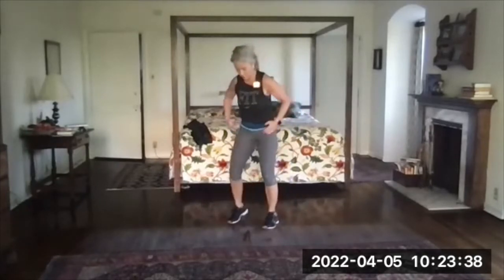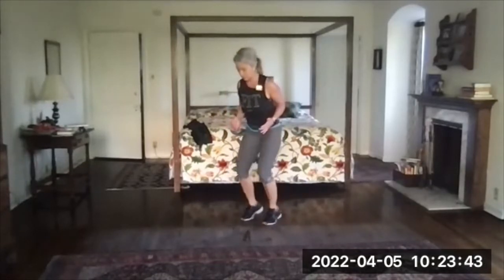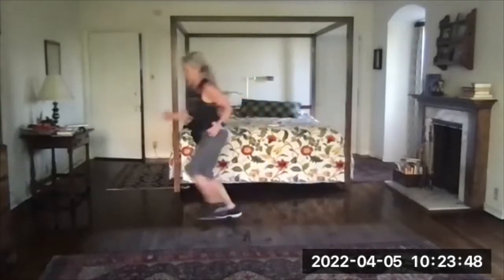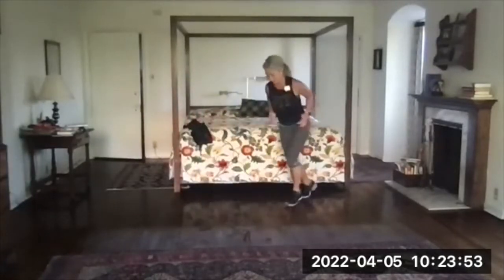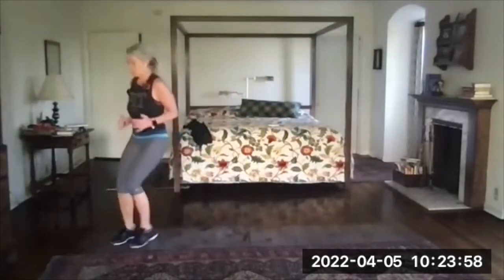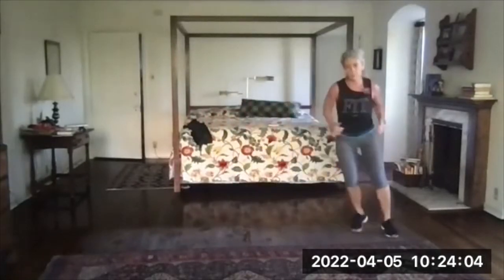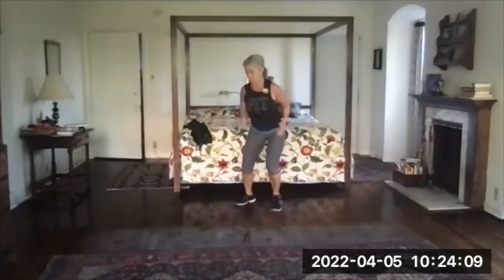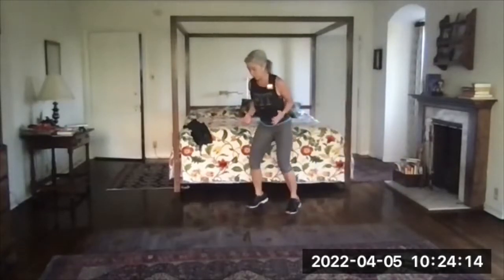3, 2, 1. Fast feet. Pull your abs in. Go, go, go. Nice and fast. Go back. Go left. Go back. Go forward. Go right. Remember, you can cross your leg in front. You can side skip. However you get over there is fine. Go right. Faster, faster, faster. Go forward.